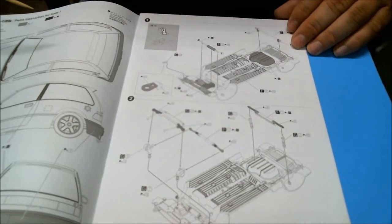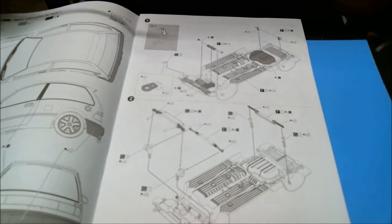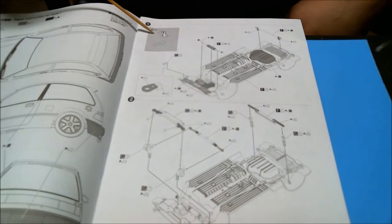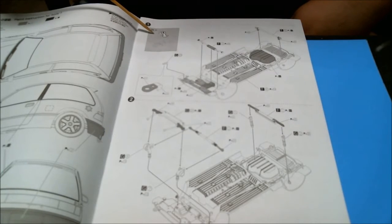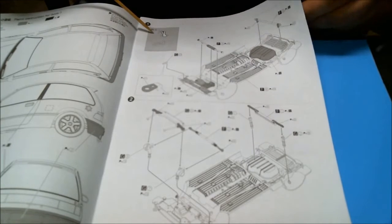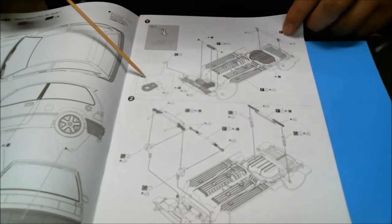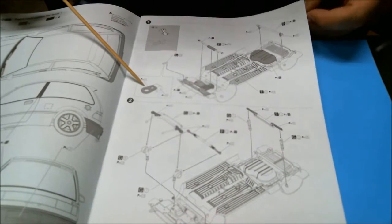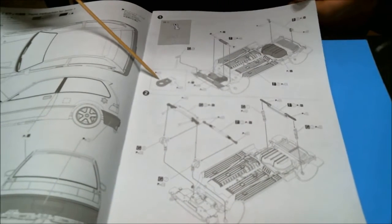On your regular instructions, and this is a standard for all Beemax kits, anything that's in a grayed out box, such as this up here, is a representation of a photo etch piece that comes in the separately sold photo etch detail upset. So there are always, of course, plastic pieces that represent the photo etch pieces as well, so you don't have to panic. You don't need the photo etch set.